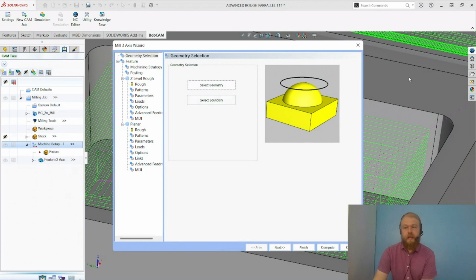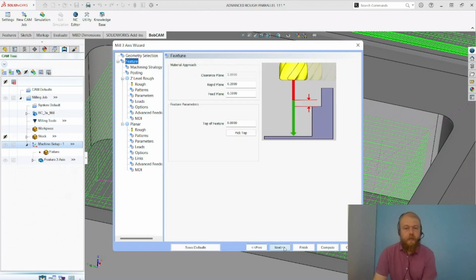Since there's just the open pocket on the outside, when we're just pocketing these areas, we don't necessarily have to contain the toolpath inside of any area because we're roughing out everything that we possibly can on this piece of stock here. So I'm going to skip that boundary option for now. We can take a look at how we're setting up the top of feature. We're starting right at the top of the stock there. Nothing has been machined yet.